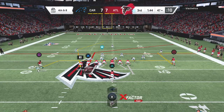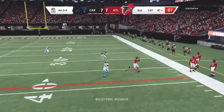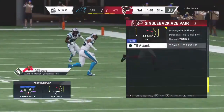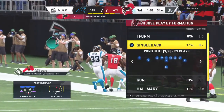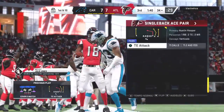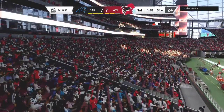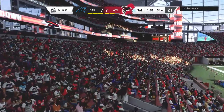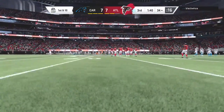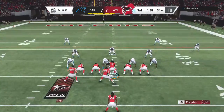They're going on 4th down. It's Ryan, and he's got a man, Calvin Ridley, and he is out of bounds inside the 35. It's a gain of 13 and a first down for Atlanta. First down. 1st and 10 at the 34-yard line. Ryan now 5 straight completions here in this second half.